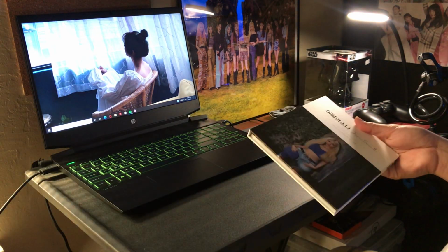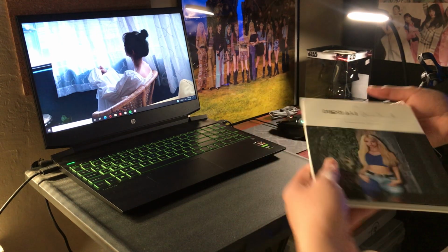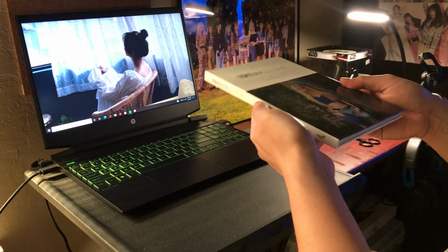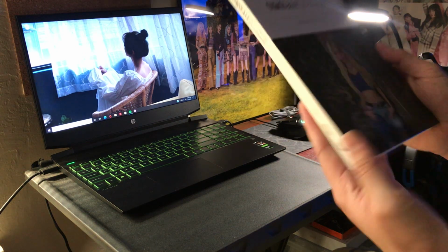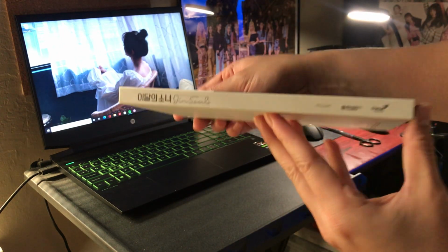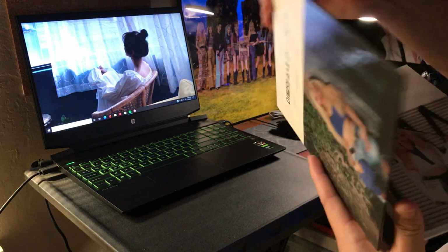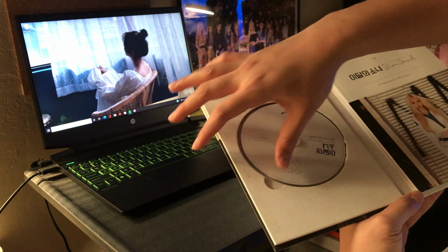I actually don't know their age. I'm not familiar with the ages of the members of Loona. Again, the corner's a little compressed right here. This seems to be a reprint. Seems to be, I don't know. You guys told me. It's definitely not first press. Doesn't seem like it. Based off of the print quality, I assume it's not first press.